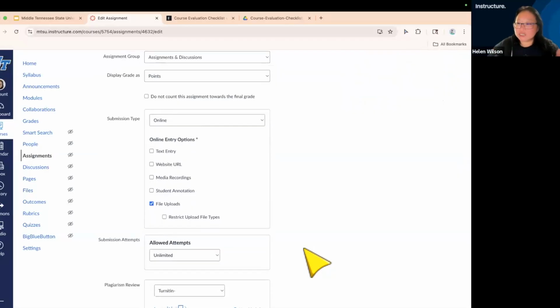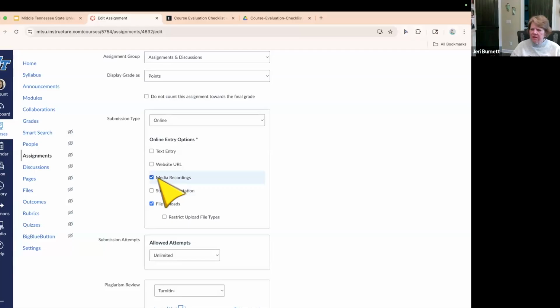If you have a project in your course, for instance, and it's fine with you that they do a video, then you can check off media recording so they can upload a video of themselves talking. Or you could give them an option, again, if appropriate, to submit a written paper. That's one way you can offer some personalized learning, because then you're giving the student the choice to do one or the other. That's how I started with that.